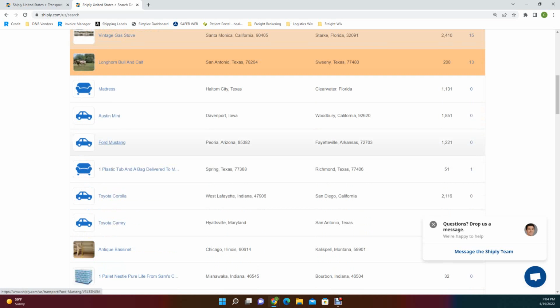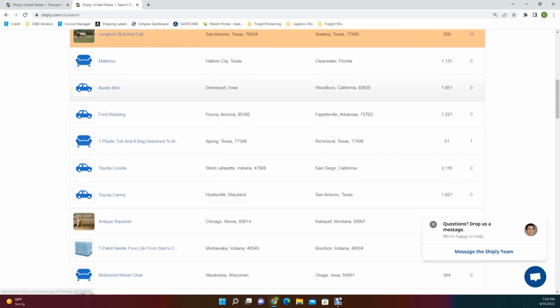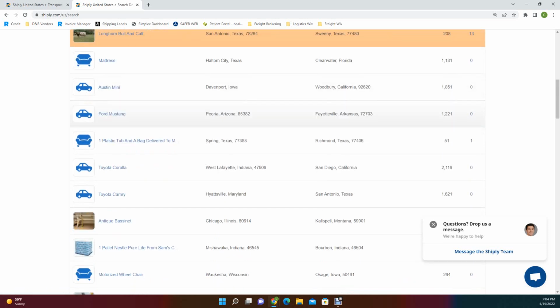The question I oftentimes get from trainees is, can we haul cars? Absolutely, you can definitely broker a car. I mean, you can broker that cow. Quite honestly, there's nothing that's stopping you from doing that. But whatever it is, if it ships, if it moves, we can definitely take care of that.